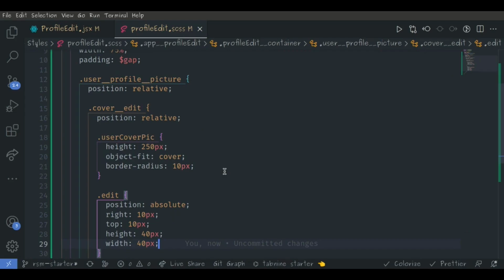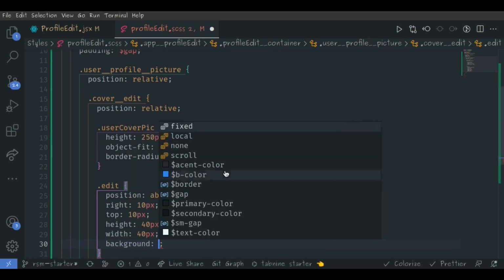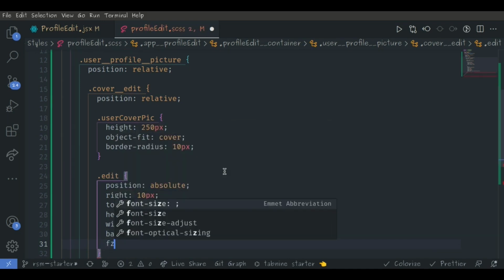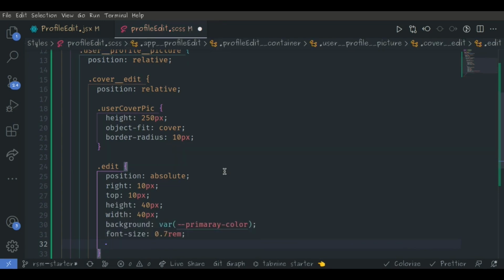So now after it, we are going to give it here a background, which is going to be var primary color, and also we are going to give it a font size of 0.7 rem, and we need to centralize it, so we are going to say include flex center, just like this.